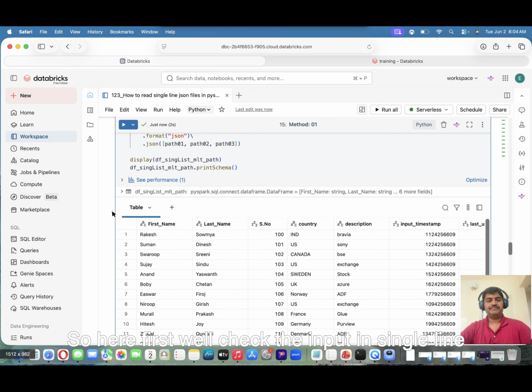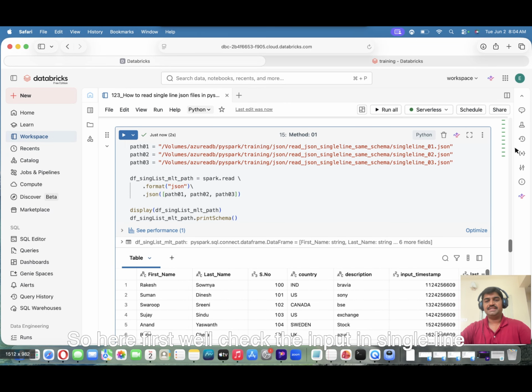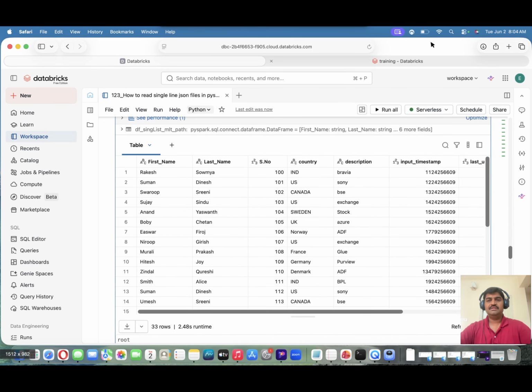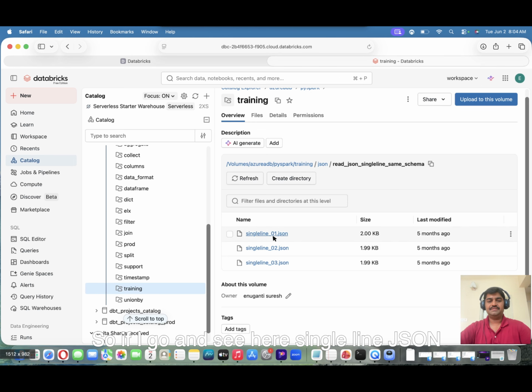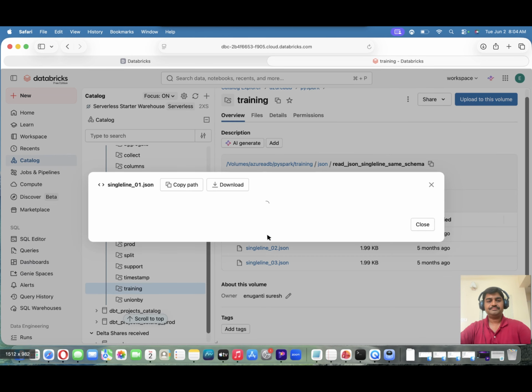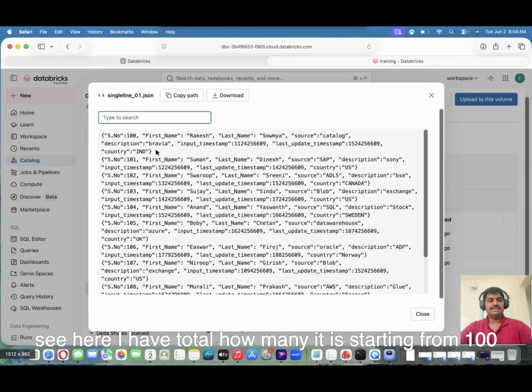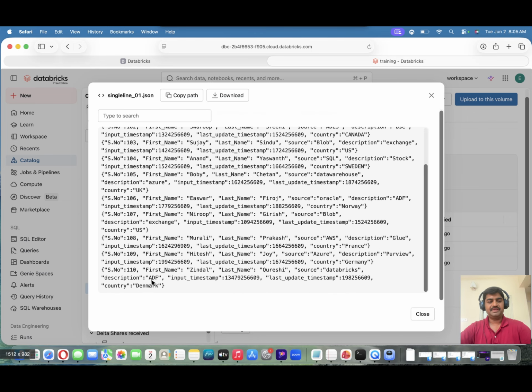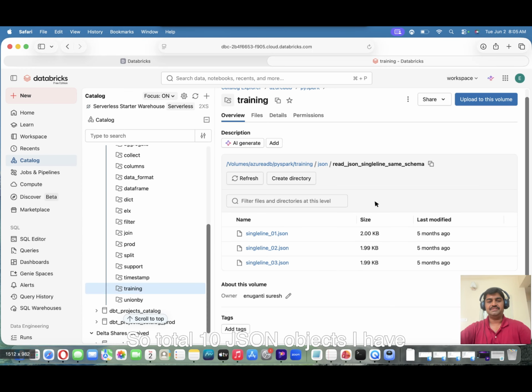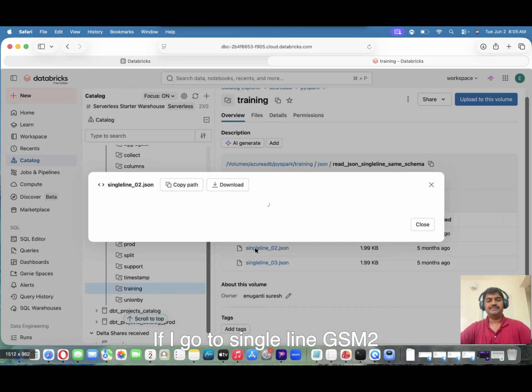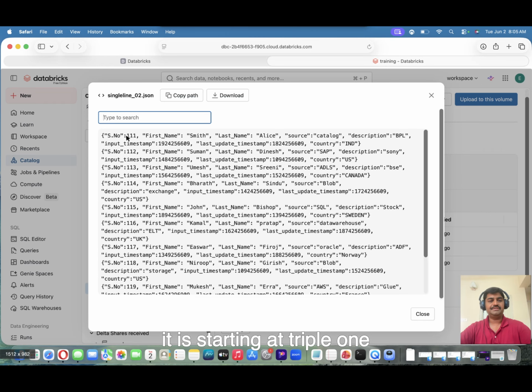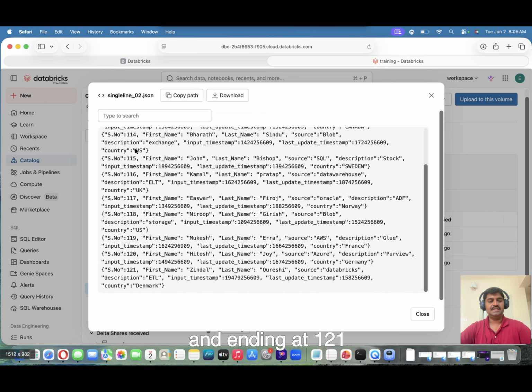First, we'll check the input single line underscore 01, how many records are there. If I go and see here, single line JSON, it is starting from 100 and ending at 110. So in total I have 10 JSON objects. In single line JSON2, it's starting at 111 and ending at 121.